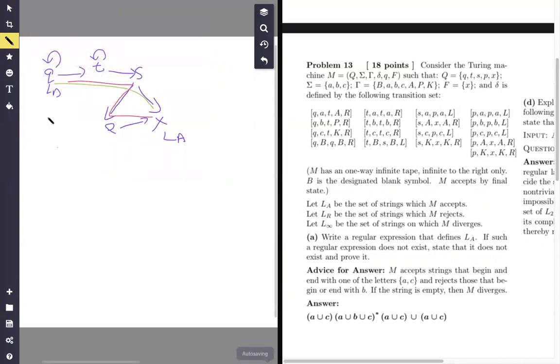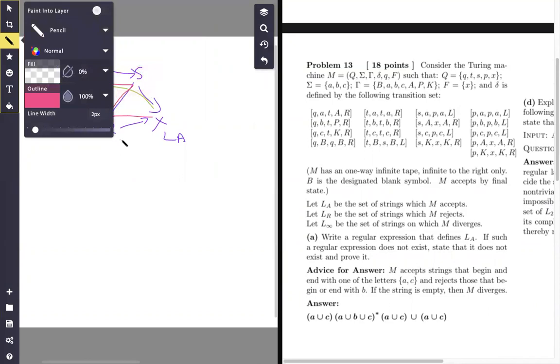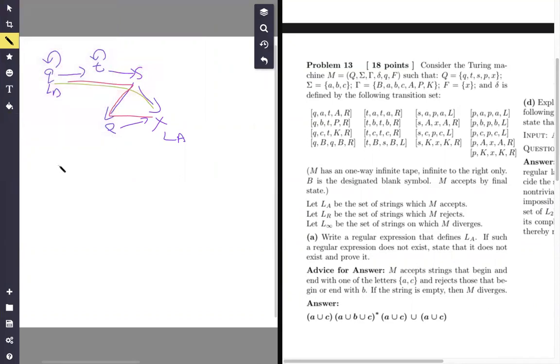Right, so let's start with the pink path. Okay, so we're in state Q. Let's get rid of this. This isn't actually a loop.